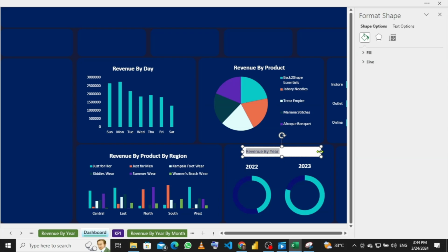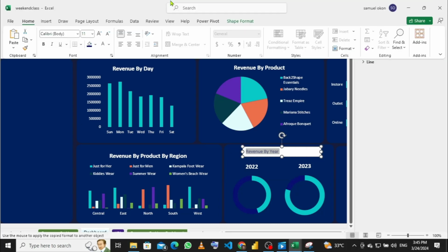Have you written revenue by year? So, we want to format it, right? I said we will select all. Once you select all, click on this top corner. Go to Home. Have you clicked on Home?